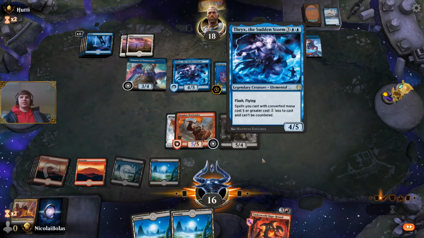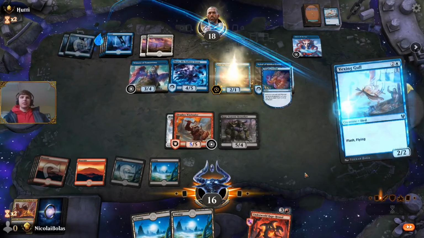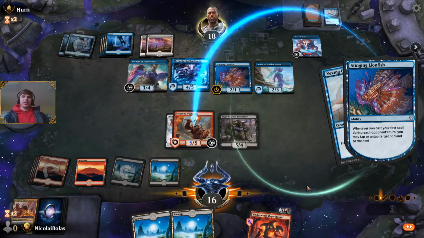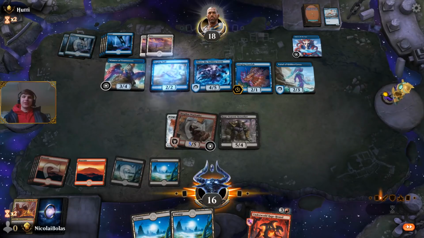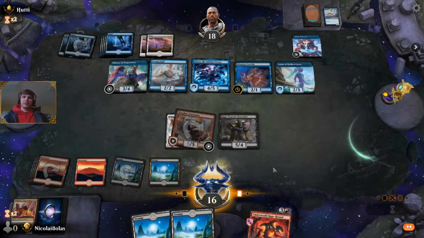Do we attack and then just let these trade off potentially? I think you attack, yeah. Wow, they've got the Vexing Goal. Well, at least good that you found another good blocker in the end. I know.